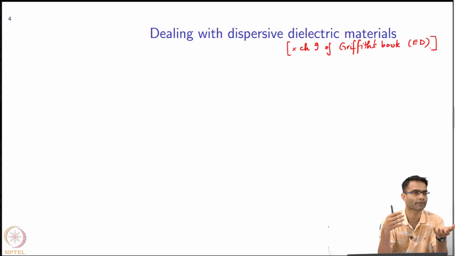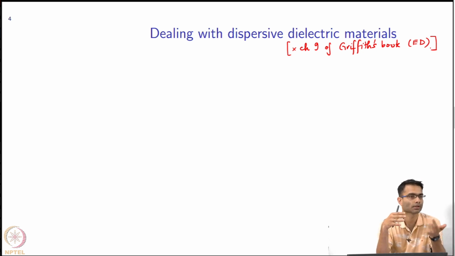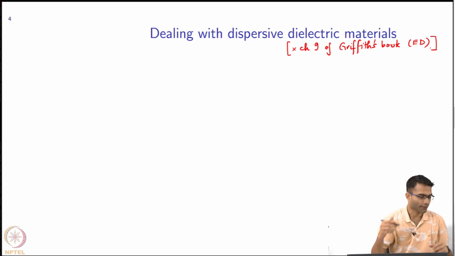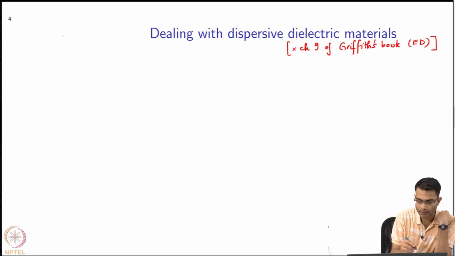For example, in your microwave oven, what is the principle? There are water molecules, which have a certain resonance. I send an EM wave at that frequency, and with that resonance condition being met, it excites the resonance and heats up whatever material is there. So after having done all of that, what do you get?